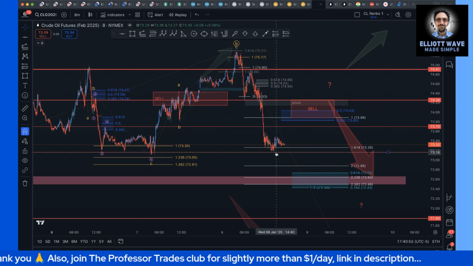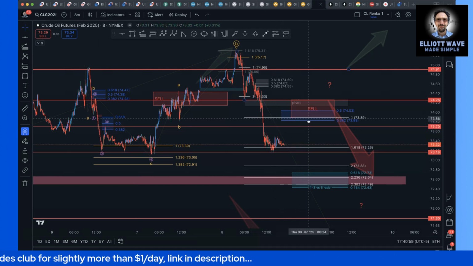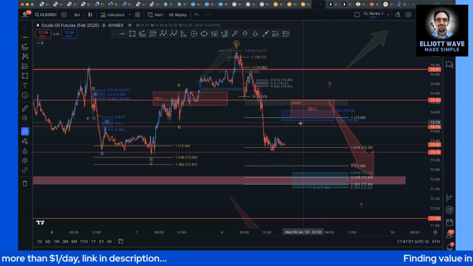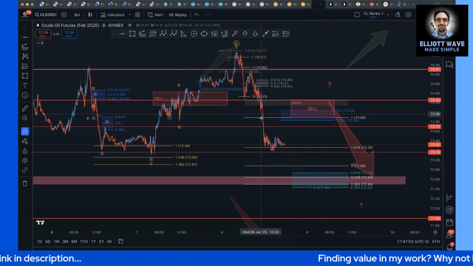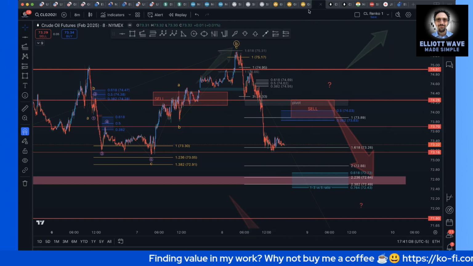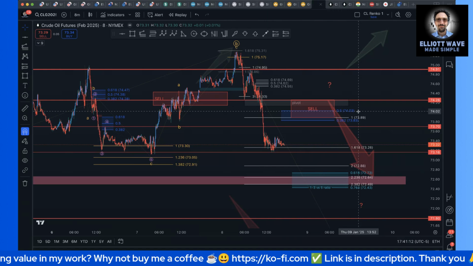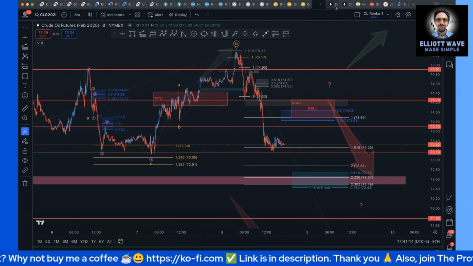If this doesn't make a new low there, overnight tonight it can come up into the Europe session and get up into this blue zone, ideally up in here. I also just like it because there's liquidity over here. Now, this is only an 8-minute chart, but you can tell, look at where 74.03 is, which is the 50% fib in blue. Let's see what that looks like on the 4-hour chart.